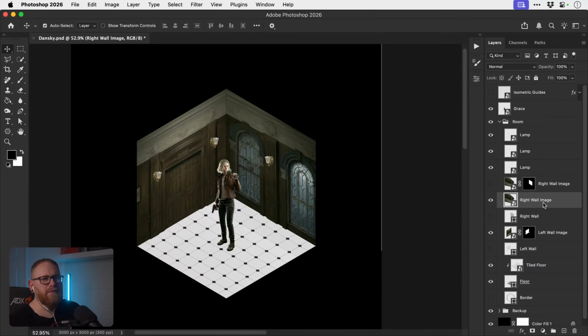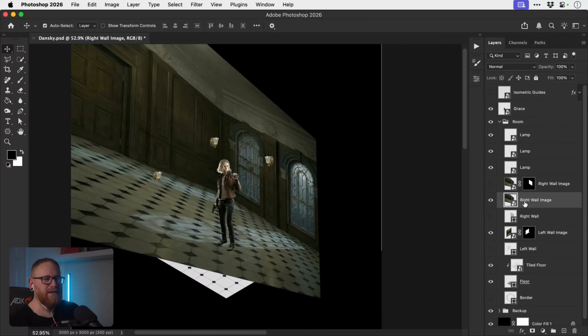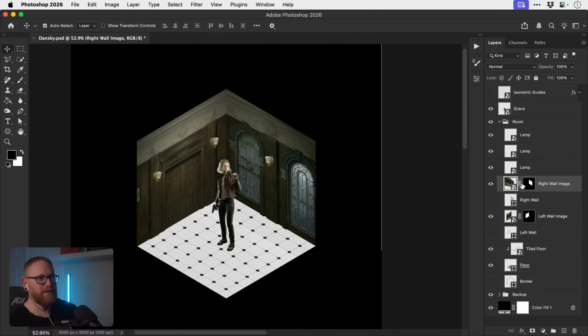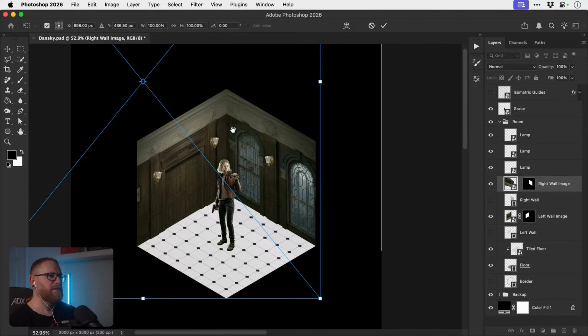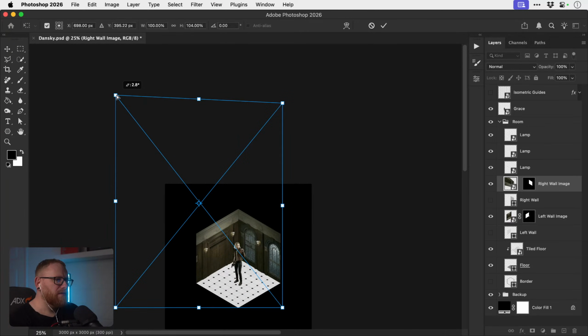I'm going to delete the mask, convert it to a smart object again, and add the layer mask back to it, unlink it. Is that going to make things easier?